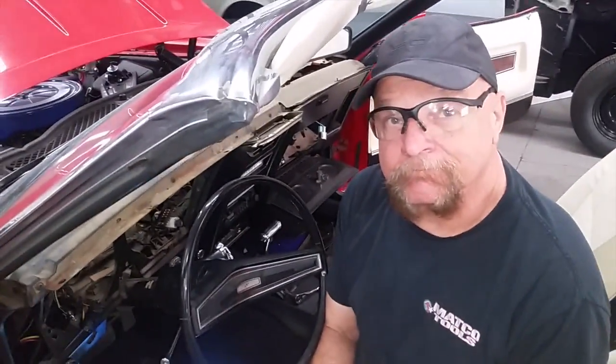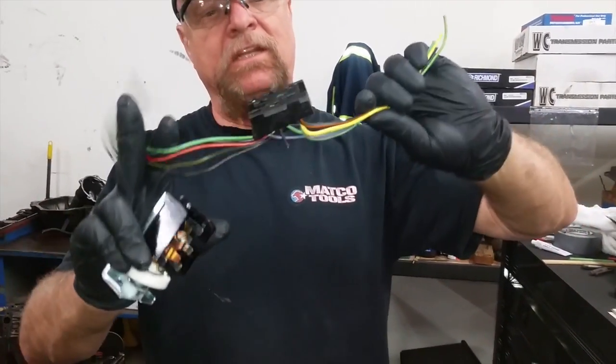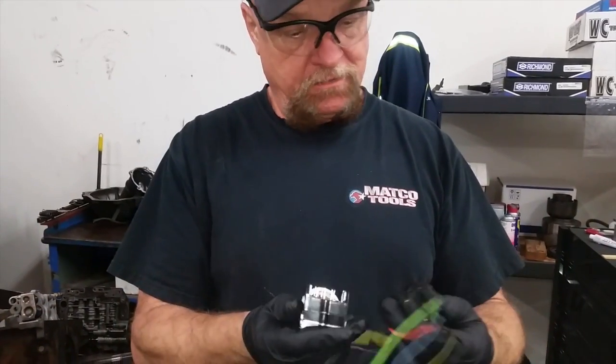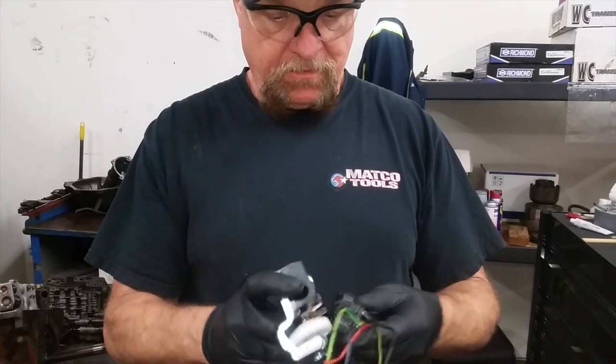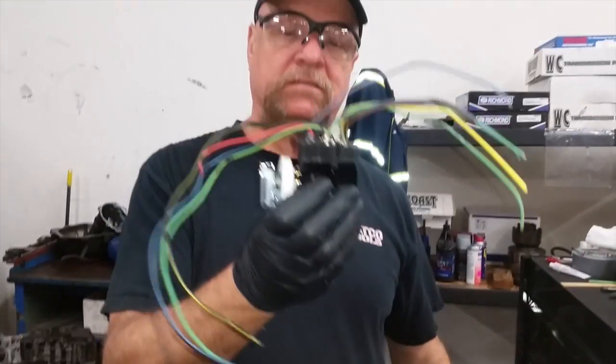That we can sell you. What I'll have to do is peel this harness back to about here and here, and then solder in the new connector — the plug — and that part should be good with the new light switch obviously. So we have a stub with a new plug, new wires, fresh wires, new switch. I'm going to fit it to the car, or at least start to, and we'll go from there.